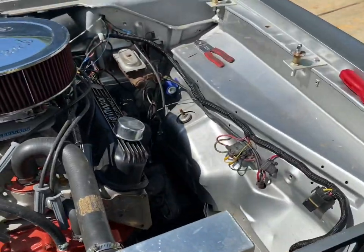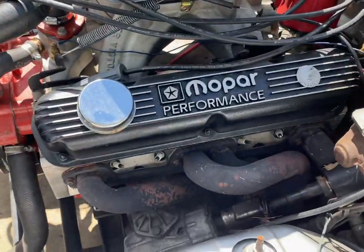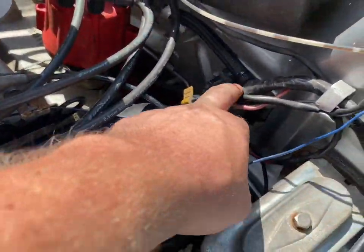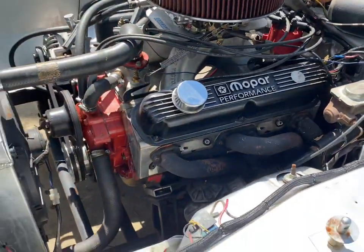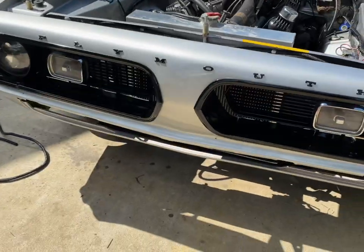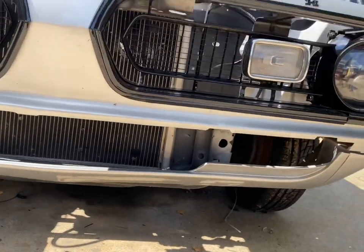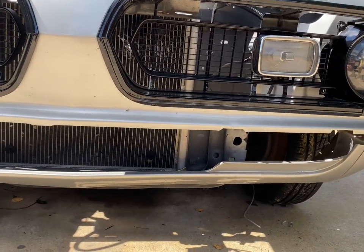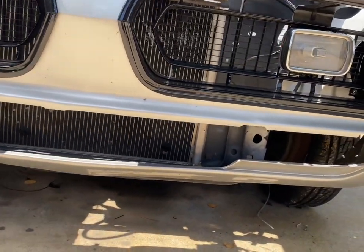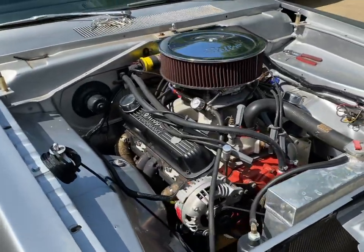So I got that and I'm going to keep doing the rest of this — get everything cleaned up, paint the headers from what you'll be able to see, and finish taping all this up and getting those wires organized. After that, some more final detailing. Actually, I'm going to repaint the core support because it's got some silver overspray on it and the paint has really faded — it's almost gray colored now. But other than that, I'm very pleased with how everything's turning out and how everything's looking.